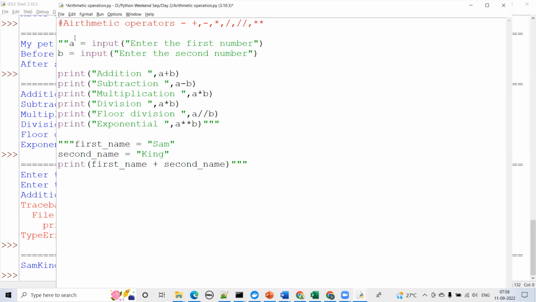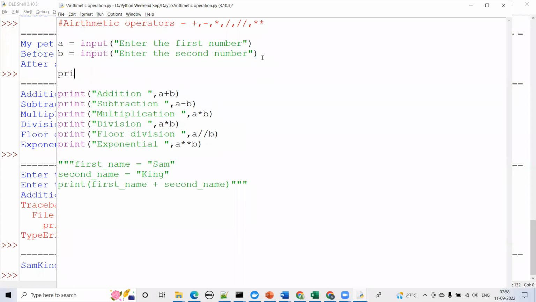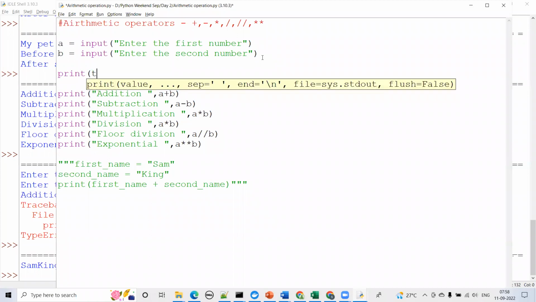So anyone wants to take a guess why we are getting this? See, we are taking input. Okay, so input is a function. Suppose we have taken two inputs A and B, and I just want to see the data type of these two inputs. How do we check the data type?